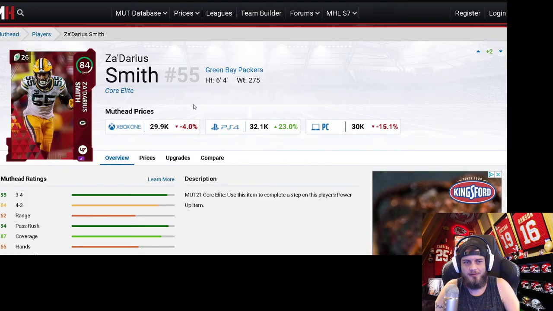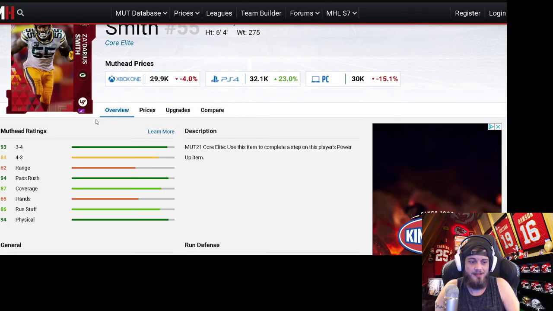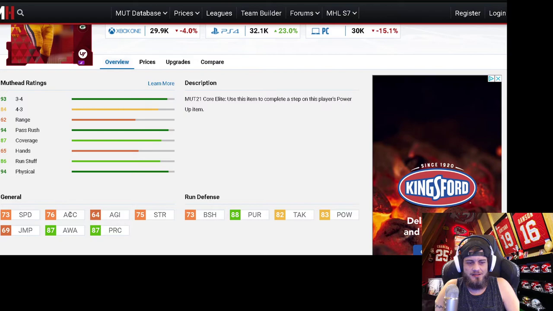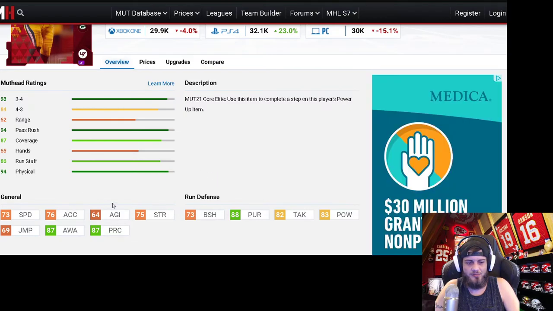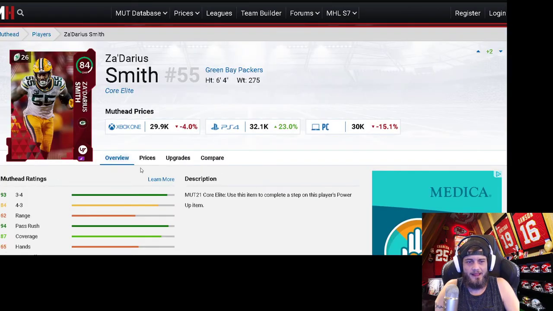Another player that I would recommend investing in, guys, is Za'Darius Smith, outside linebacker, formerly of the Ravens, now with the Packers. He's got 73 speed, 76 acceleration. He's got good pursuit, good tackling, decent block shed. In his pass rush, he's got a good power move. He's one of the better outside linebackers in the NFL. So once he does receive an upgrade, he should be one of the better outside linebackers in all of MUT for his ability to stop the run and actually get after the pass.